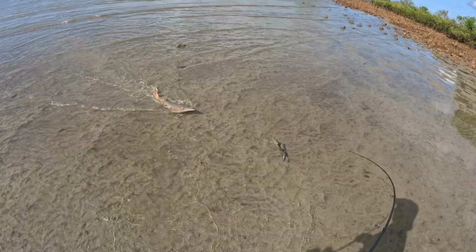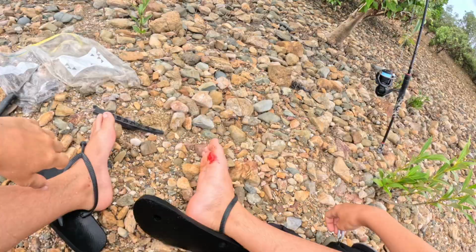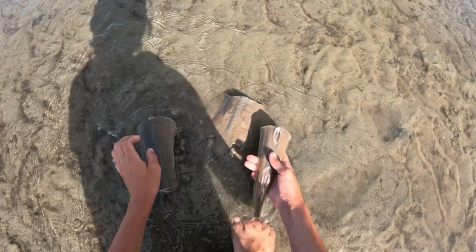That's me for tonight, because that was the only shark bait that I had. Damn, I really cut my foot. Three baits from that fish. The midsection, the tail, and the head. So, yeah, can't wait to get out.